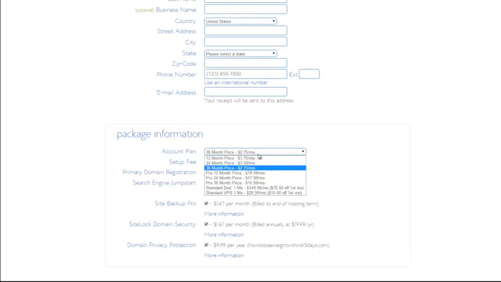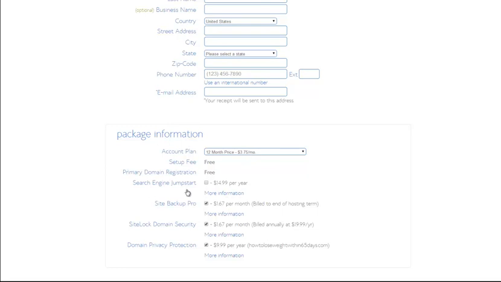Then you click your package information. As I said, 36 month price. They're trying to charge you $275 a month. However, check this out, 12-month price, which is what I would go for. Once you build your sniper site and once you're making money, you could easily pick the 36-month one, to be honest. It makes no difference to me, but just to start with, when I started online, I picked the 12-month one. To just pick the 12-month one, it's not even $6.99 a month. That's pretty cool. It's $3.75 a month.